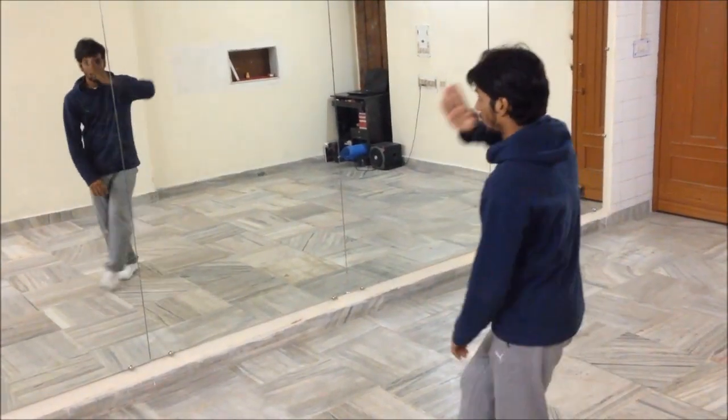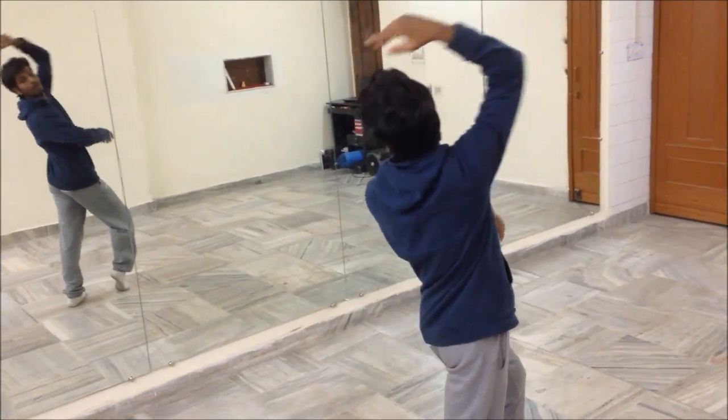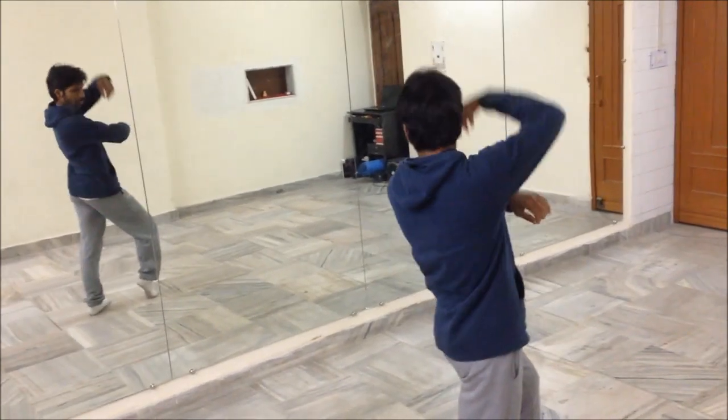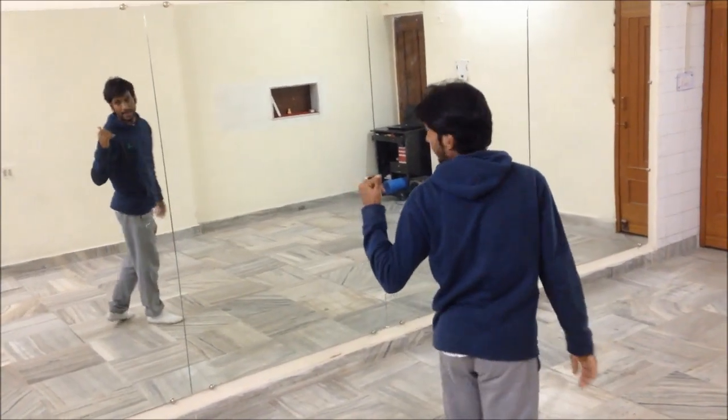So from here, 1, 2, 3, 4, 5, 6, 7, 8. Okay, make an arch with your lower back like this. Clear? After this, step four times back side.